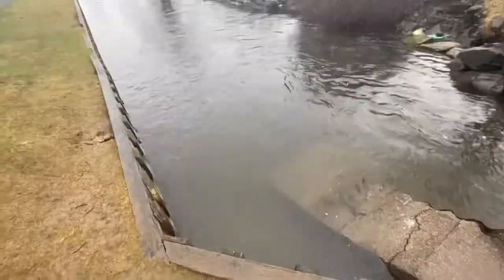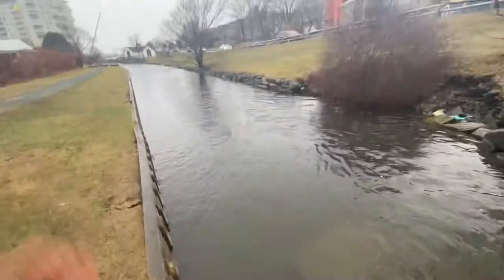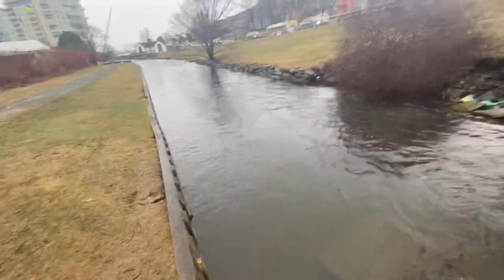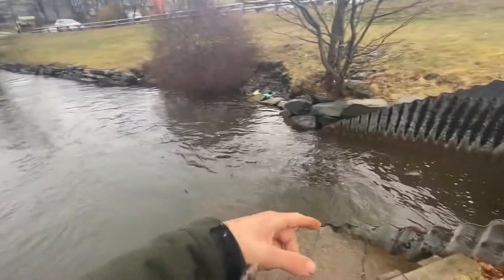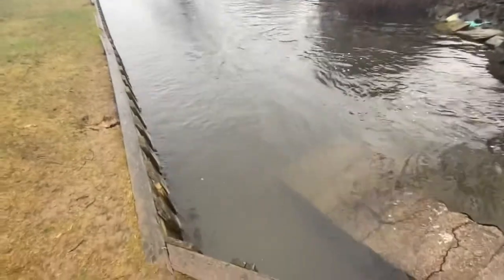So many eels — just goes to show how many of them come up here. Like what I was saying about how it connects to the ocean: all the baby eels try swimming up from the ocean in the spring and they try getting up the stream into the lakes.